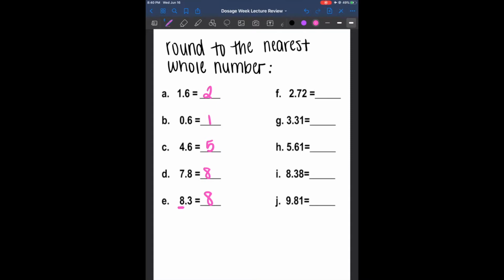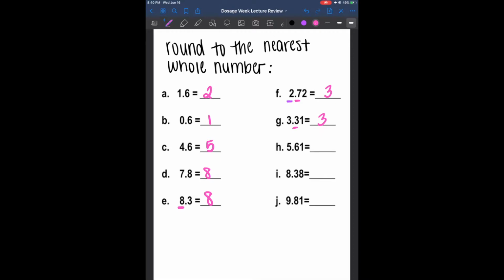Now over here, don't let this trip you up. You are still looking at this number here, which means you still need to base it on this first number after the decimal. So 2.72, that 7 that we're basing our rounding on is 5 or greater, so this would become a 3. Now the next one, 3.31, we're basing our rounding on this 3 here behind the decimal. It's between 0 and 4, so we leave our first number the same and drop everything else behind it.